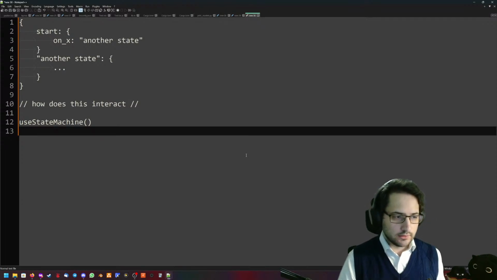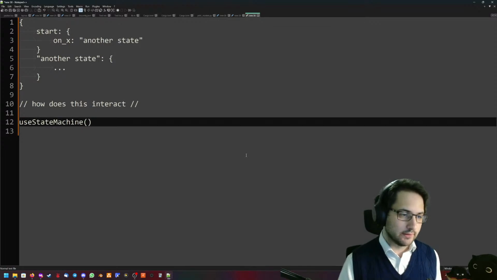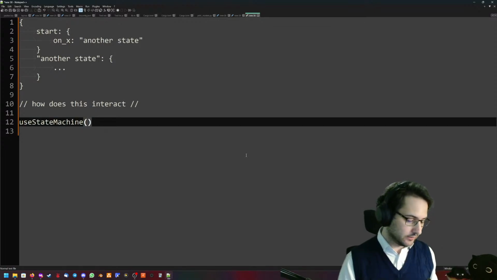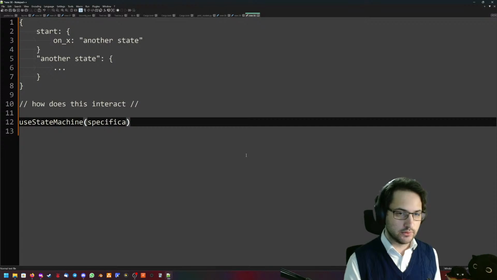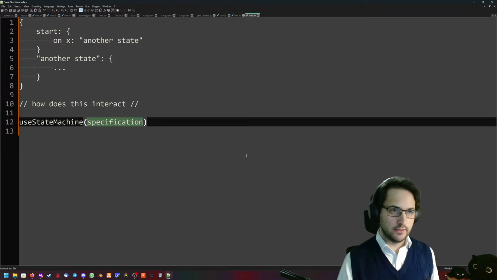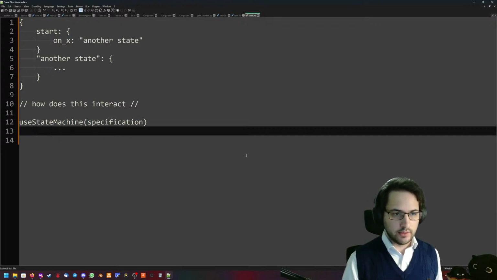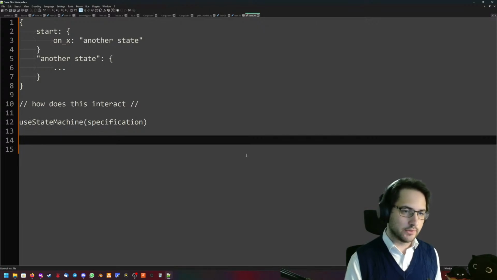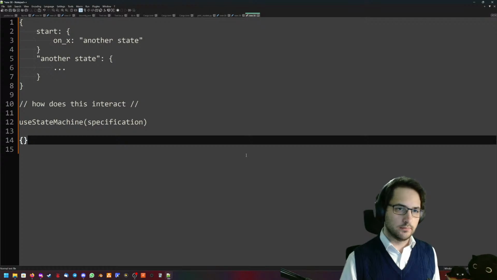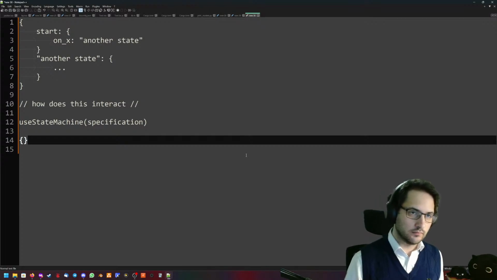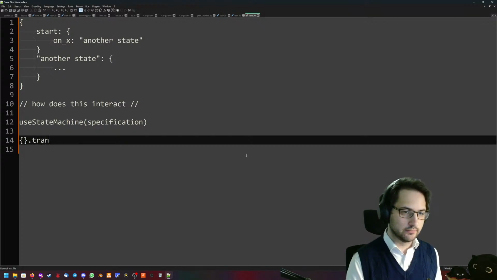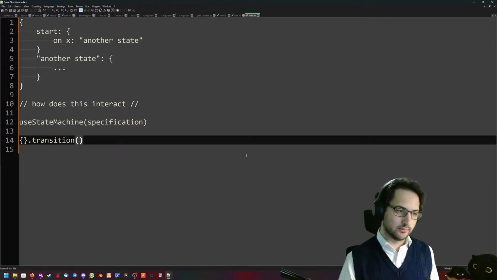So if we think about how we want to use this from React, we probably want some hook, right? Like use state machine, which takes a specification of some sort in, and then returns some sort of object that allows us to process, right? Transition. We have a transition rule. We just saw it with the Turing machine.